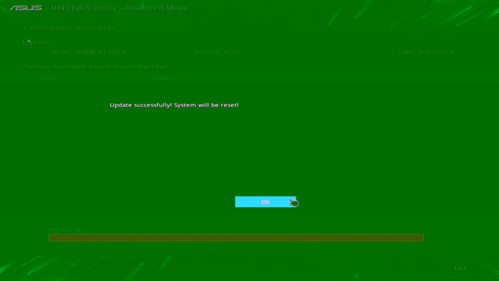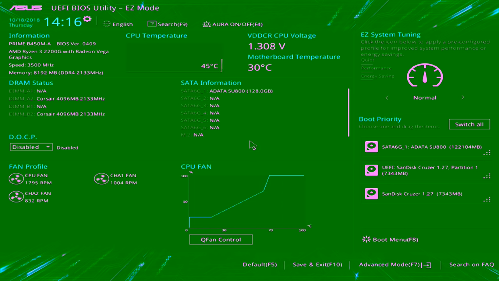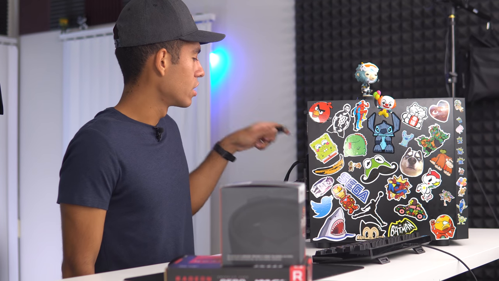All right, update successful. System will be reset. Okay. All right, we booted up to this screen. It just says press F1 to run setup. So F1. And it booted not to Windows 10, but back to our BIOS, which is good. That's what we wanted anyways. Thank you, PC. It read my mind. We don't need this flash drive anymore. I'm just gonna disconnect it.